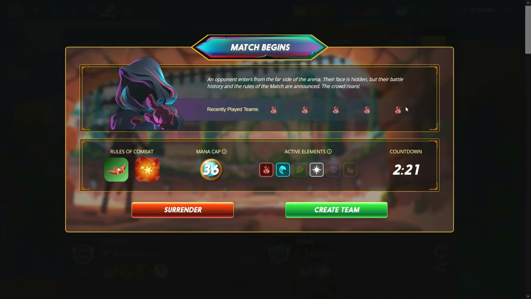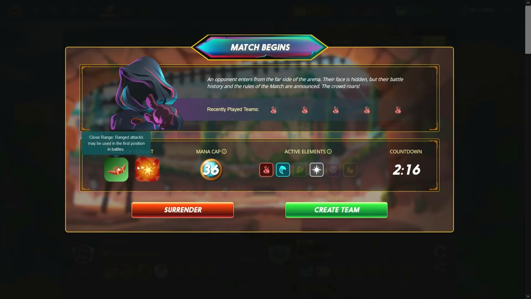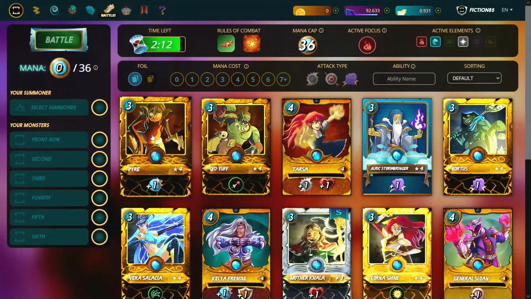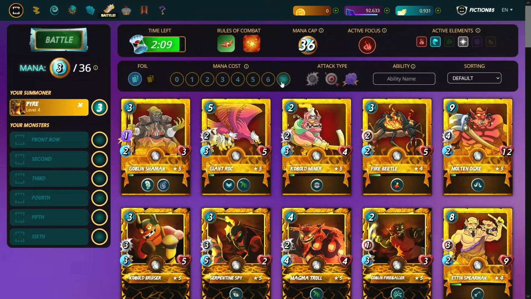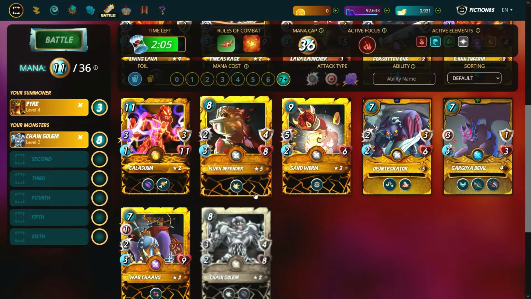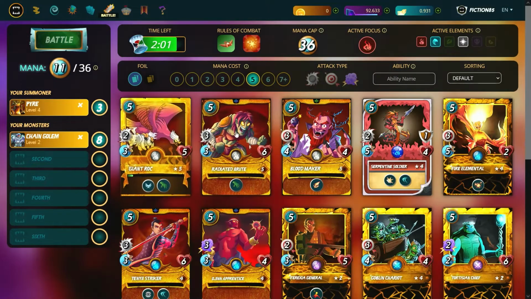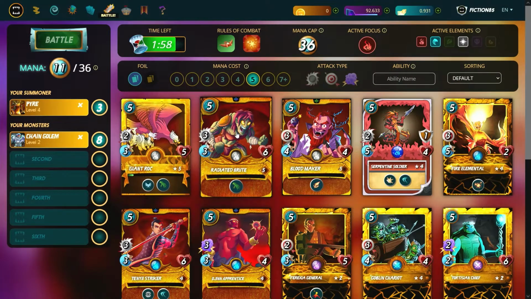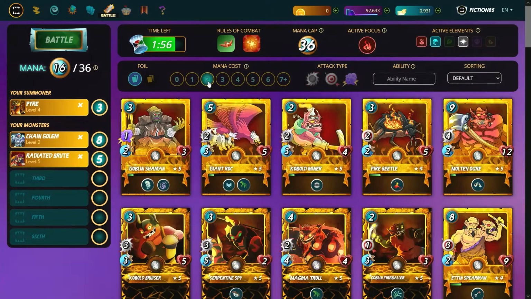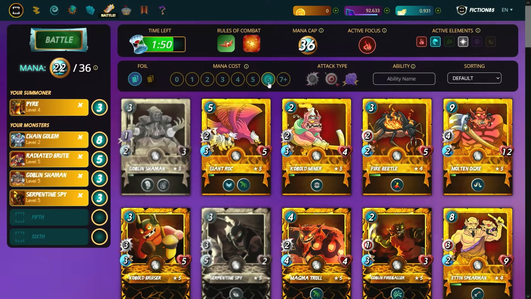So it looks like this person's been playing a Jotun, level 1. This is going to be Archers and Blast. Archers in the first position and Blast. We're going to go with Speed here. We are going to go with the Chain Golem up front. I believe we are going to go with our Radiated Brute in the second position. A little cheaper than Phineas. We will take an opportunity. We will slow them down.